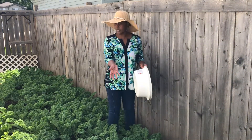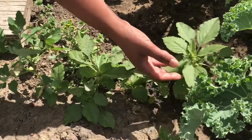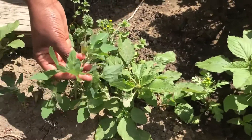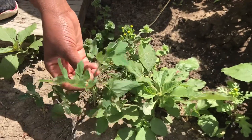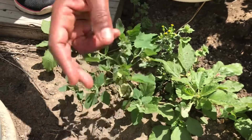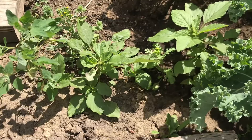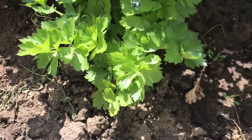Let's see the whole garden to the end. This is a wild amaranth — I did not plant it, it grows by itself, and we call it 'himticher' back home. And this is another wild vegetable, lamb's quarters — I forgot that name, if you can remind me. It's kind of bitter, almost like kale, and it's really good. When they grow I pick them as I pick my vegetables.